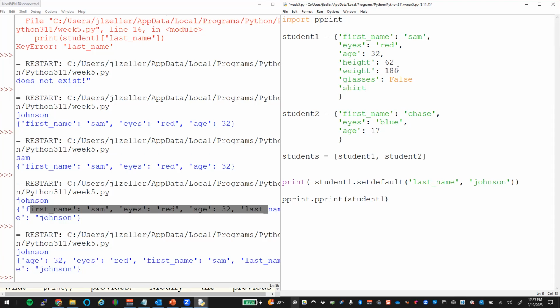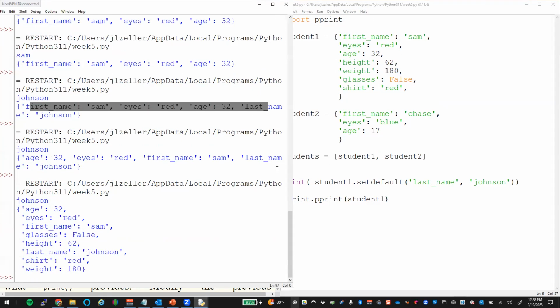Shirt is red. And now if we try to print this out, of course, you got to put commas at the end of all these. You'll see that pretty print aligns everything nice and clean off on the left-hand side.